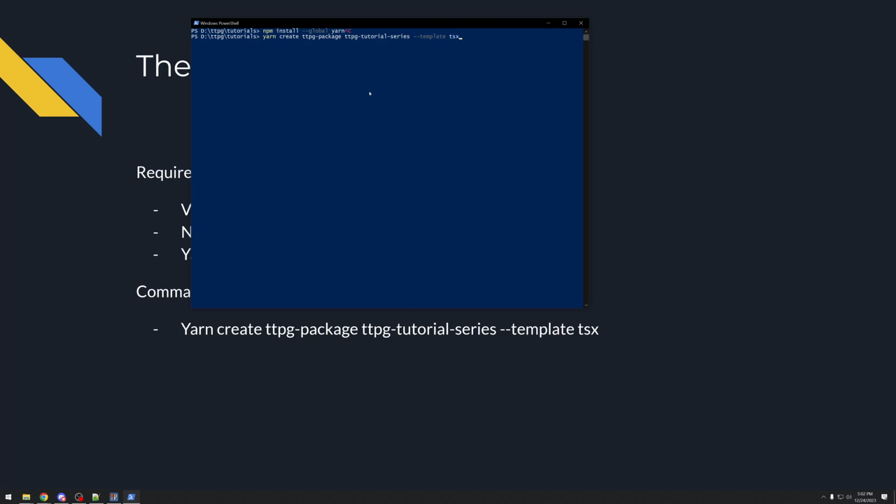Now this template parameter can be one of three things. It can be JS or JavaScript, it can be TS or TypeScript, or TSX, which is, well, TSX.